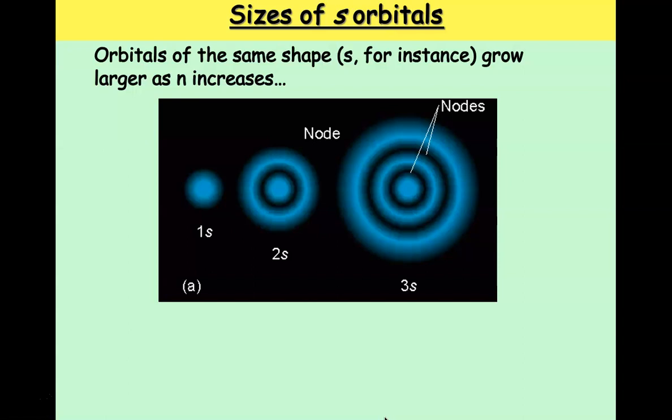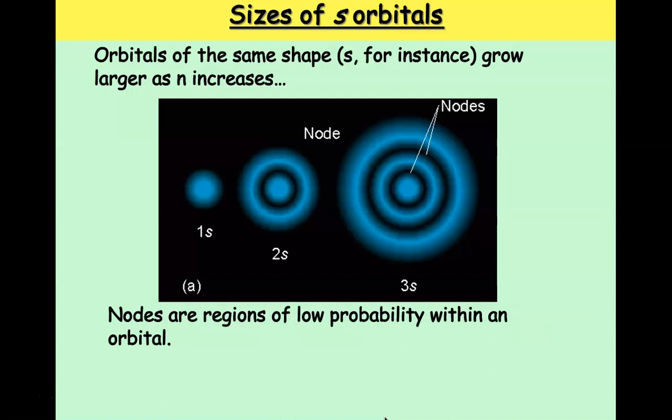Obviously, these are spheres. The s orbital is a spherical shape, as you can see with 1s. But then you get these areas of black that you can see in the 2s and the 3s diagram that are nodes, areas of very low probability. Now, these spheres are not really thin. They have some thickness to them, and obviously everything in between. But when you go from 1s to 2s to 3s and so forth, there are areas that have low probability, not zero probability. It's approaching zero, but it never actually gets to zero probability.